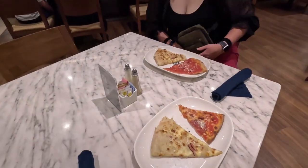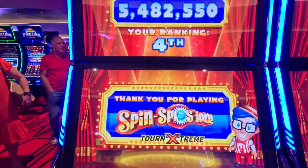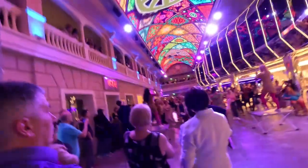Really interesting when you start looking at ships from different countries and around the world to see what they have, what their little things are, until you get all the way up to 15, where we have the Marketplace Buffet, which is absolutely huge. This is also going to be your main pool deck. So you have your pool here, your bamboo pool, and that stuff going on deck 15.